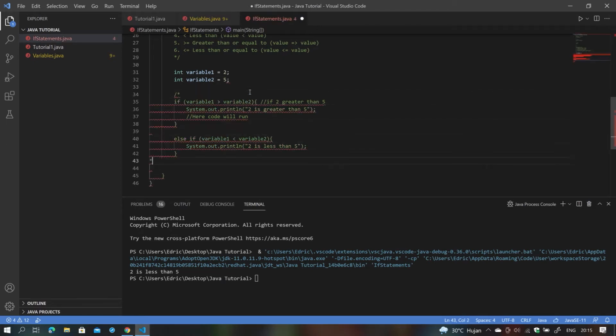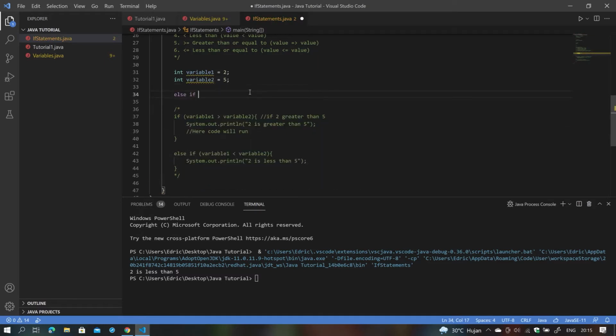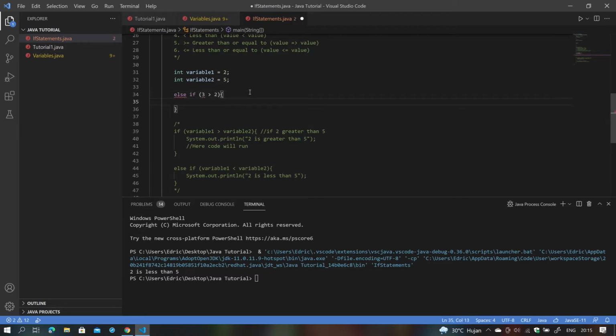I'm going to comment this right now. I'm going to type in else if directly. Else if, and then we're just gonna say 3, 3, 2, and then let's put that. For your information, you don't really need this to be a variable. You can also use a number, but you know, as your logic begins to expand, you need to make sure that they are variables, because in some situations these variables are what the computer knows and remembers. So if you want to pass on data, you need to do this with variables. But for demonstration purposes and explanation, you can also use numbers.